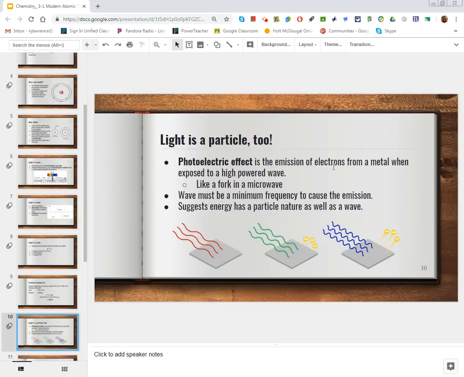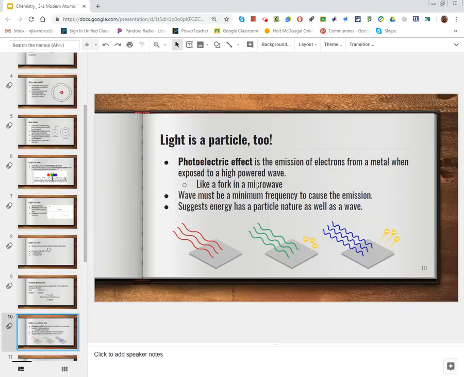And so what we're going to do is knock off electrons. If I have a wavelength with a high enough energy, it's going to be able to knock off electrons. We can see this by putting metal in a microwave. If you go to make some food and you leave your fork in your microwavable dish, you will see the fork begin to spark. I do not recommend doing this. It will tear up your microwave and your mom will get very mad at you, but you probably have seen this before, or you could YouTube it. If you just put metal in microwaves in general, it will begin to spark.